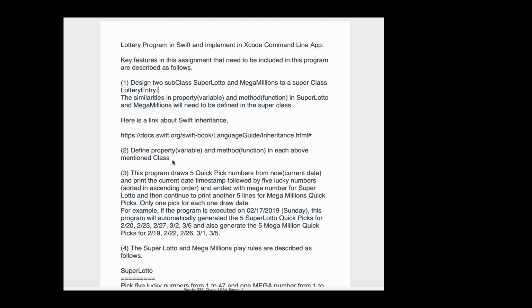At that time, there are many other features you can add in. You can add a song, or a way to store the data, not a database, but like a historical record. You can also make this program better by checking the time right now based on your time zone, whether you are before 6:45. If you're buying the ticket before 6:45, you can still play today, right? But if it's after 6:45 p.m., then you're assuming the next drawing day, not today, right?